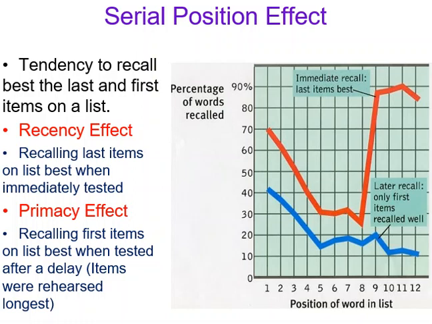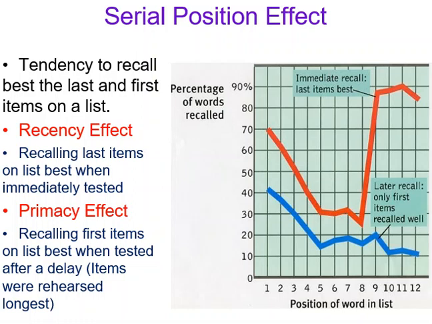And the reason could be because of another theory of Ebbinghaus, the serial position effect. Notice serial like numbers, the location on the list, not like Kellogg's or Lucky Charms, okay? And so the serial position effect says that we are more likely to remember the things at the beginning and at the end of a list, but forget the things in the middle. And the reason for this is because of 2 different effects, the primacy effect and the recency effect.